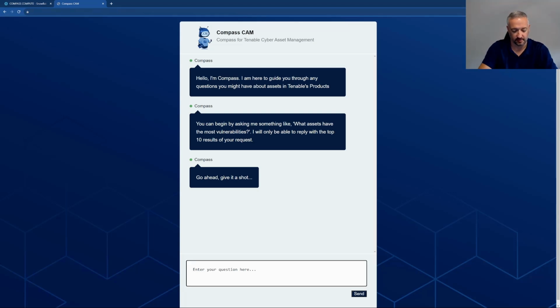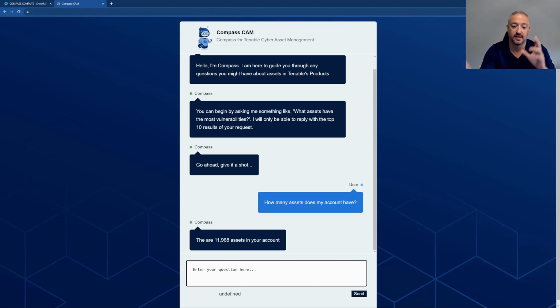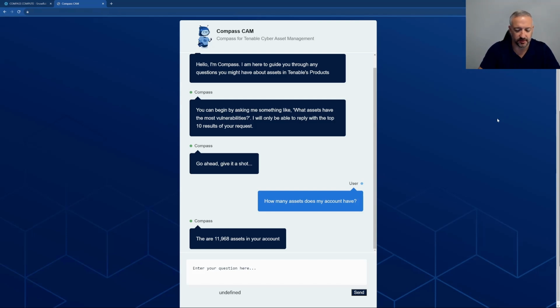Okay, and let's ask Compass a question. We'll start off with the simple one that we use in the demo. How many assets does my account have? Now if you remember, this is going through all the stages where it's first going to say what SQL should be written for this. That SQL will then be sent over to the database, go back and forth. As you can see, it's very nice and quick with this all running locally and being set right next to the data.